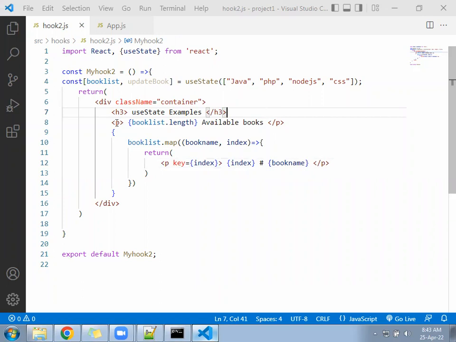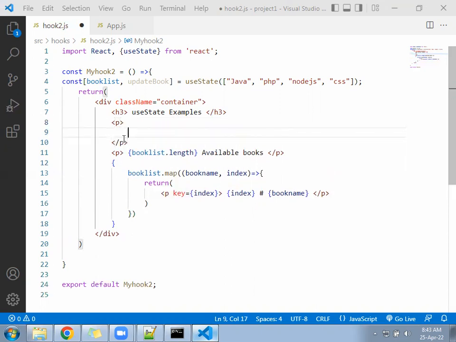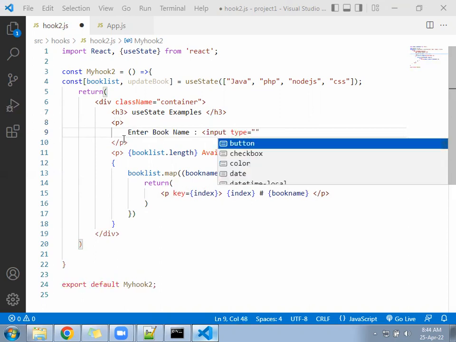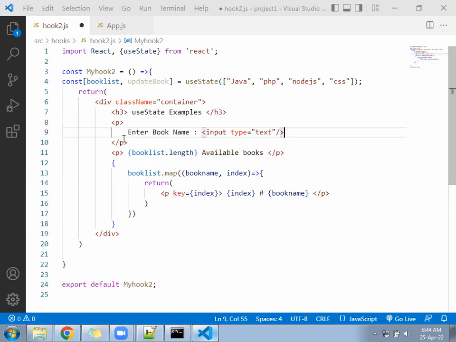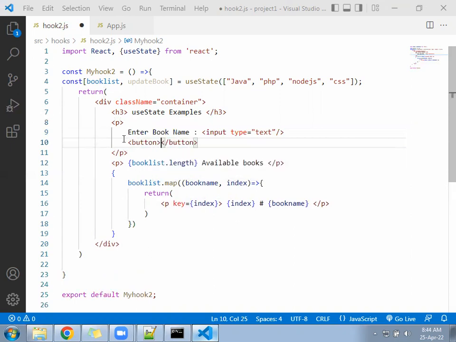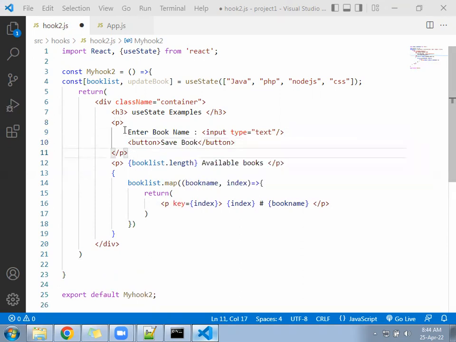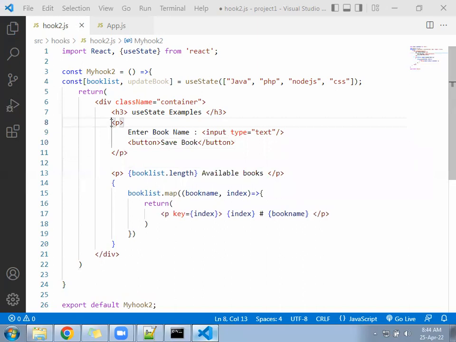Suppose, for example, enter book name, input type equal to text, create a button also. Save book. Now when we click on save book, a new element should get added inside the array.